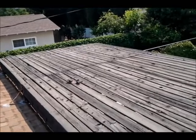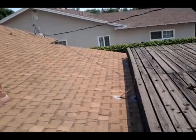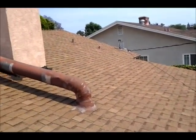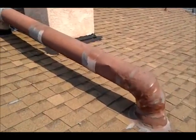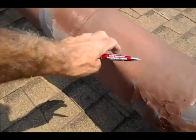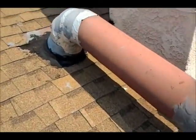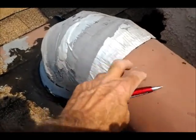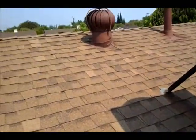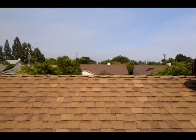And I'm at the very bottom edge of the roof, and on the back side of the house I'm going to swing the camera around, and they have ducting here, air ducting for air conditioning to your rear room, and they have some insulation on it. But if they put some more insulation on it, right now you're going to lose a lot of your heat. So insulation is a good thing. They have a couple whirlybirds on the top of the roof, and then they have gable vents on the sides.